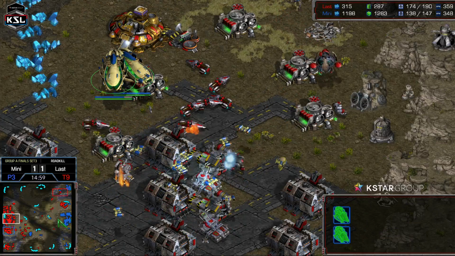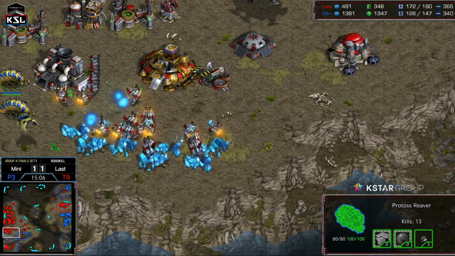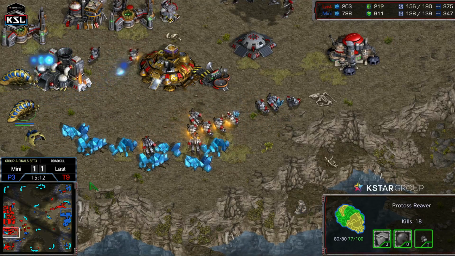The carrier's still in the main base here. Plenty of units to clean up. Oh my God, is that the Reavers going to the natural? This is a great move by Mini. Okay, and this is doing so much damage. Oh my god, his whole economy is being destroyed!